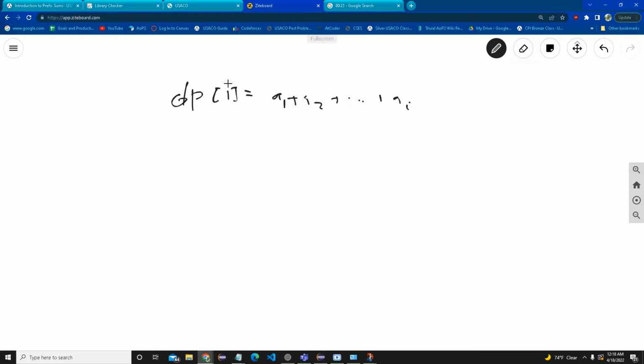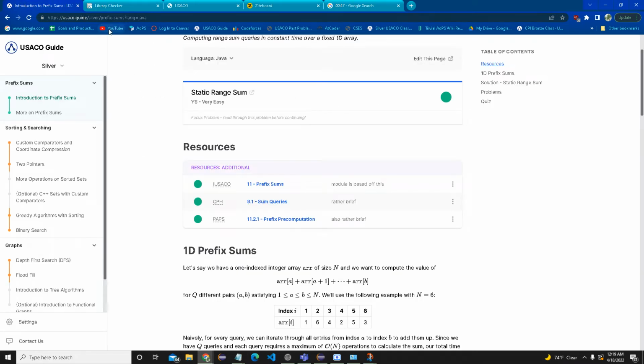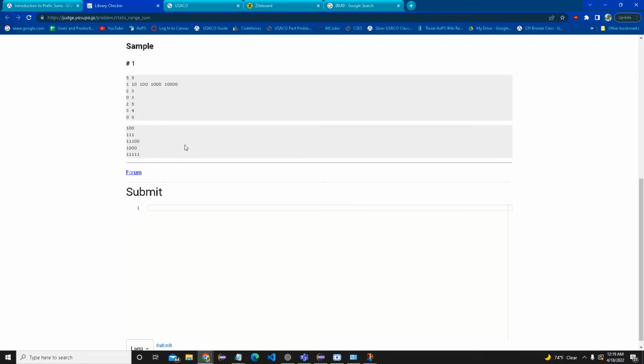If you have this, assuming it's one indexed, always one index your prefix sums, then we just need to print dp of R minus dp of L minus 1, and that's our answer.